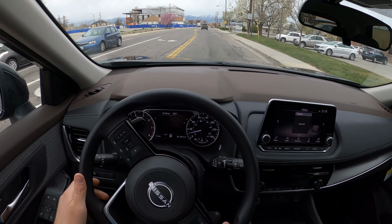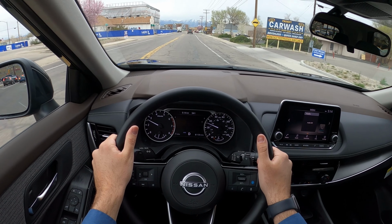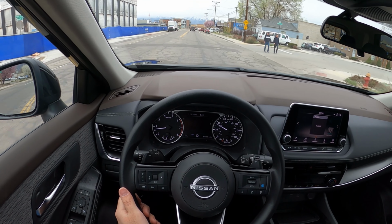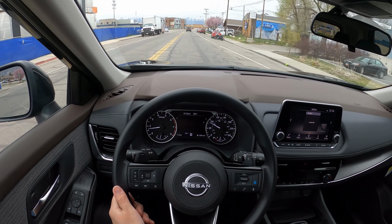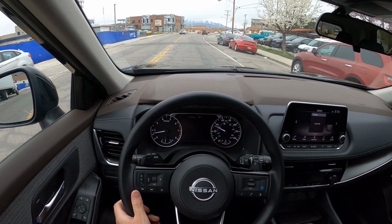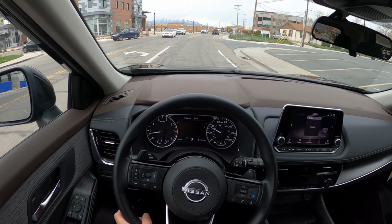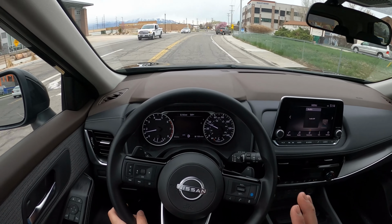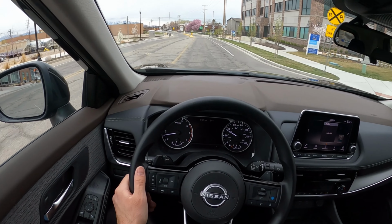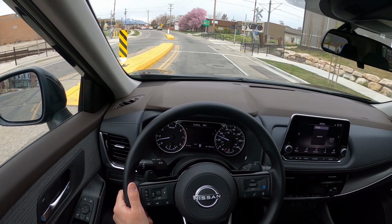Taking a turn here. This is the bumpy road. This has some punch. It's weird. It's weird in a good way. It's strange to feel this much punch from a Nissan Rogue. I'm not saying the previous version of the Nissan Rogue is slow. I'll be doing a comparison video soon for you guys. And by soon, I mean when I can get the comparison together for the 21 versus this 22 with the new powertrain. But it's definitely got a punch that the Rogue hasn't had before.